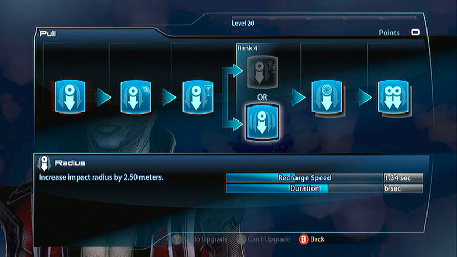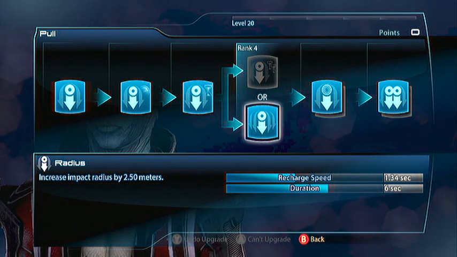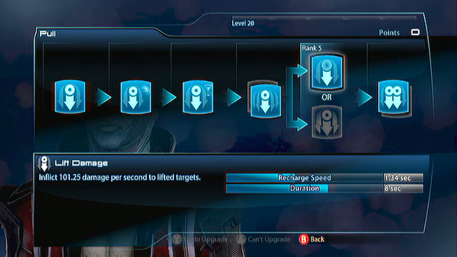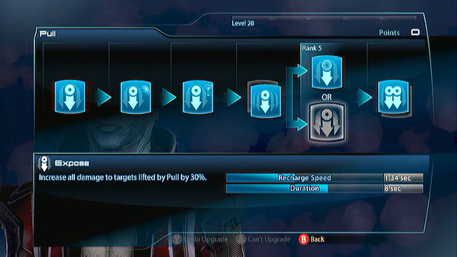Very important. For Pull, I prefer Radius because I can pick up multiple enemies at once, and this works really great on Gold against Cerberus. You could pick up 2 or 3 troopers at the same time.